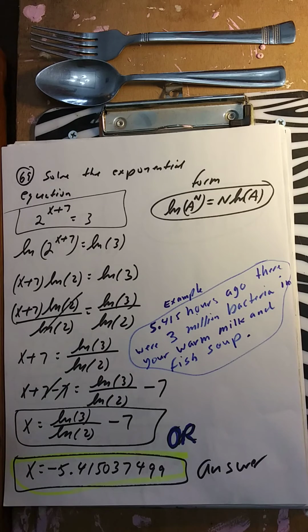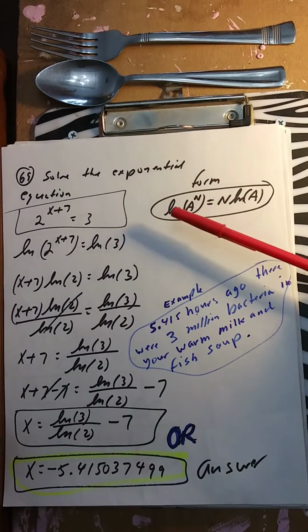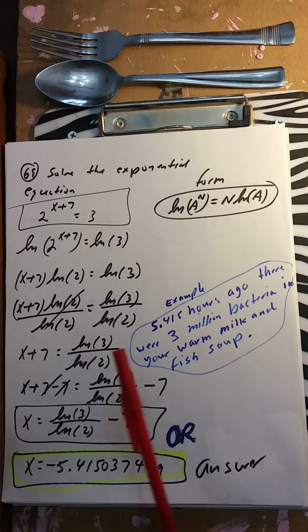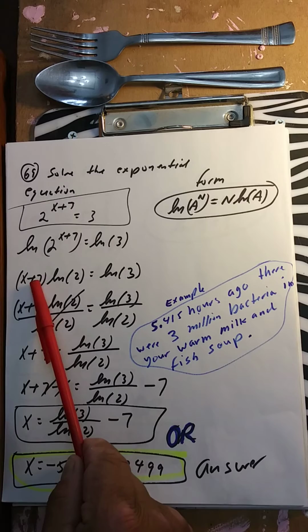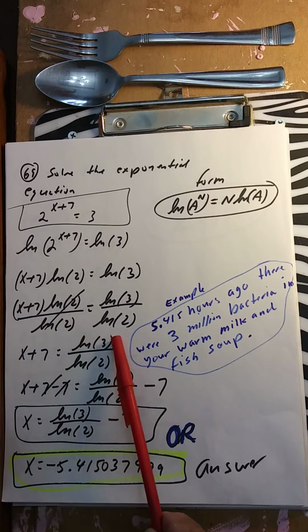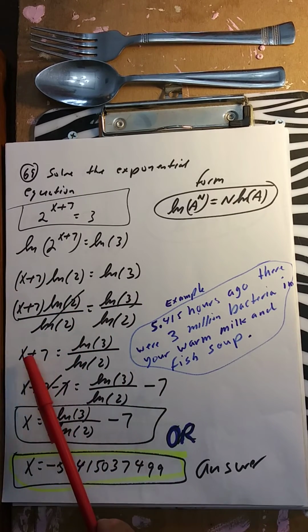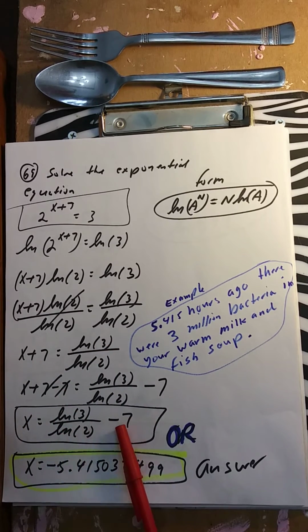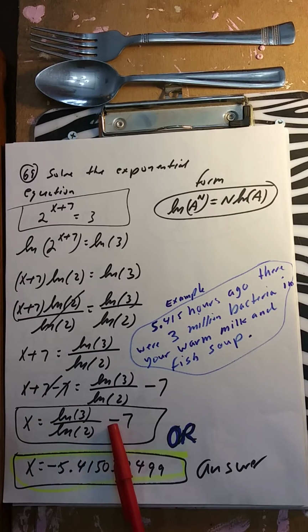Okay. Solve the exponential function. Again, you need to take ln of both sides. That's the only way to work. So ln, this is one way to do it. So the x plus 7 goes in front, put parentheses on it. Divide by ln 2, divide by ln 2. These are gone. So x plus 7 equals this. Now subtract 7. So x equals ln 3 over ln 2 minus 7.